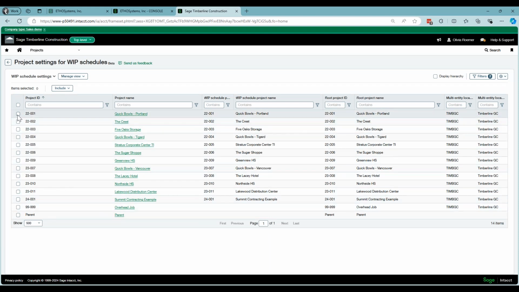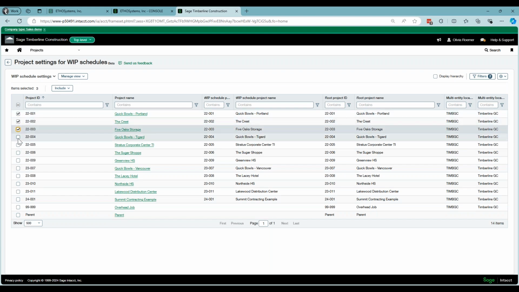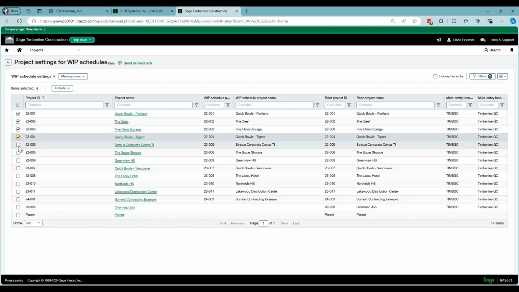I am going to check the box on the jobs that I want to include on my WIP. If I want to have all of them, I can check this checkbox at the top left-hand corner, and it's going to select everything that it views.